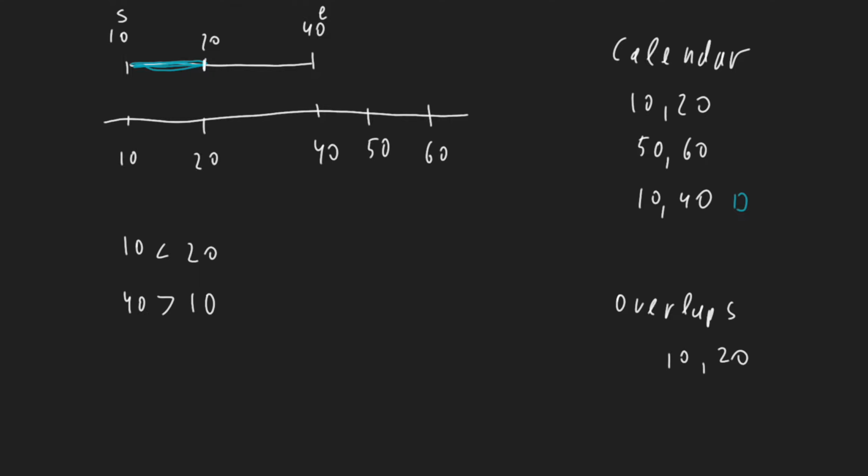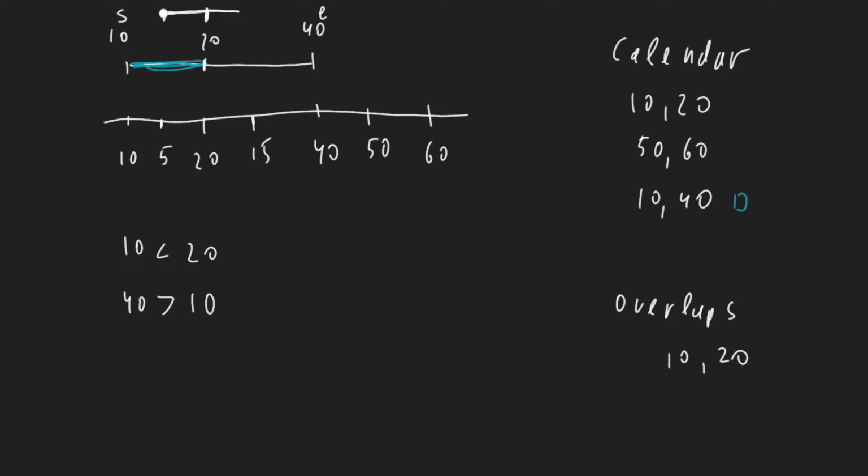So the next one is we are adding, let's say, 5 and 15, right? Can we add that? So can we add 5 and 15, from here to here? No, we cannot add that, because this is a triple booking here, right?